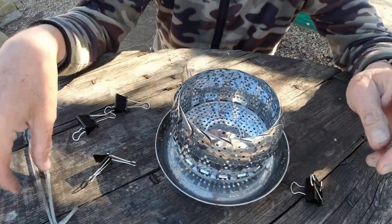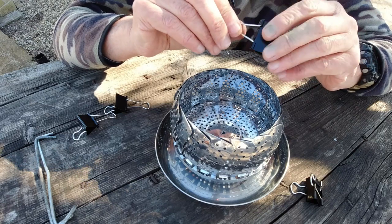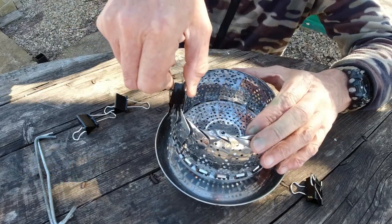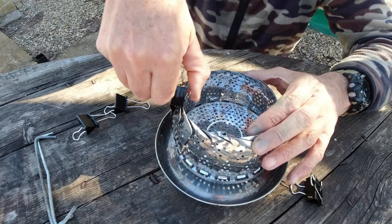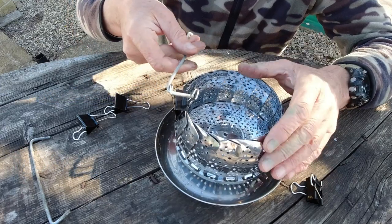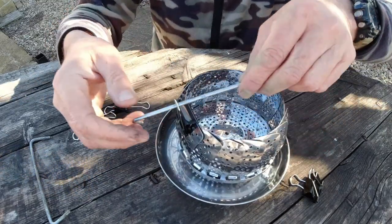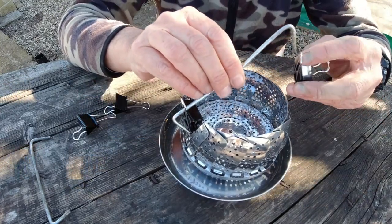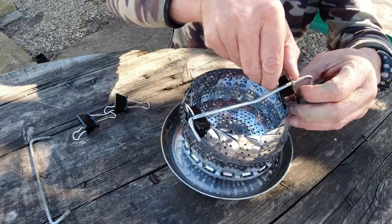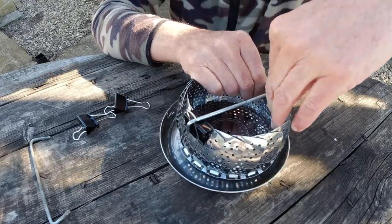But if you wanted to have a little bit more security, and it's a bit fiddly, because I'm still playing around with it, you see. What you need to do is get one in at least, on the side there, on a suitable position. And you need to feed this thing through, and this is where it becomes difficult. See, you can't feed it through like so. So put that one down, feed this one through, and put this clamp on. This is where it gets even more awkward. Put that clamp on, put that over there, click that down, maneuver that into position, which you can do.